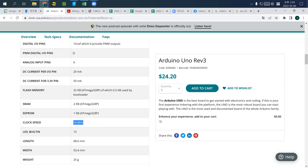So again, PWM has six. Analog input pins also, and Arduino has six pins. But analog input is 뭐냐면, analog input pins are useful when you use sensors. So a temperature sensor, weight sensor, light sensor, distance sensor, or anything that needs to provide an analog value. In that case, you can use these pins. Meaning that you can use six sensors maximum. 총 여섯 개의 센서를 쓸 수 있다는 뜻이에요.